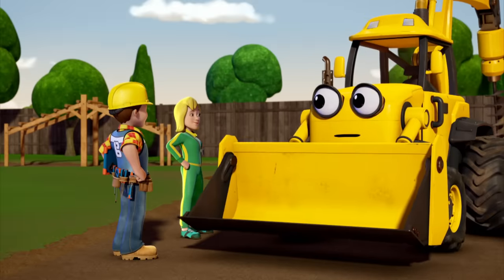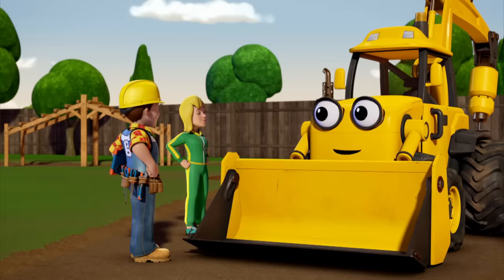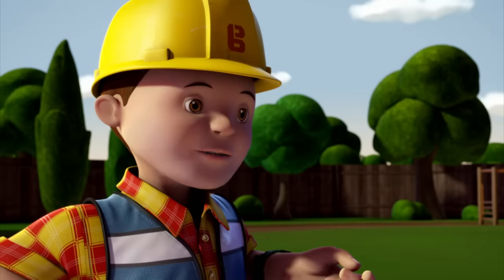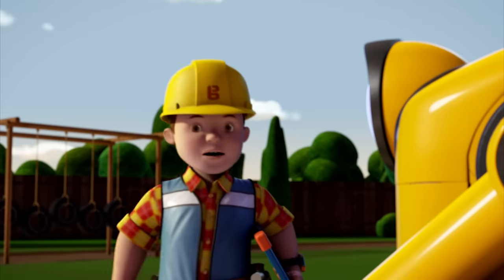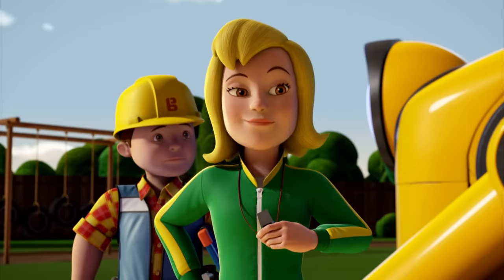Broccoli for breakfast? Yuck! Bob, can we have broccoli tomorrow? No, Scoop. You're a machine, remember? You have a diet of diesel. Oh, that's right. All right, everyone. We've got a fitness trail to finish. You heard him. Let's go, Team Bob!